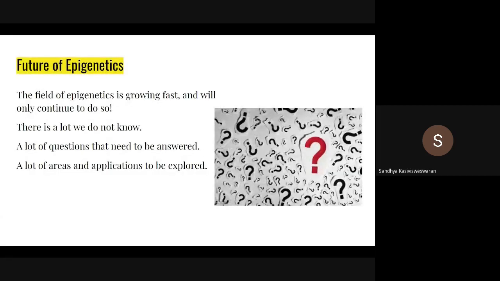Moving on. Through this course, we've talked about what epigenetics is, why it happens, and what it's applied in now, the current work that's happening. And the natural next question is, where are we headed? As a scientific community, what is epigenetics going to do next? Because this is such a new field and so recent, there are a lot of fundamental questions that are still not answered. And in most cases, it is these questions that will lead the direction of the research, because since they're so important, scientists will want to know the answers, and that will lead them to new research. So let's look at some of these questions and see where we're headed.